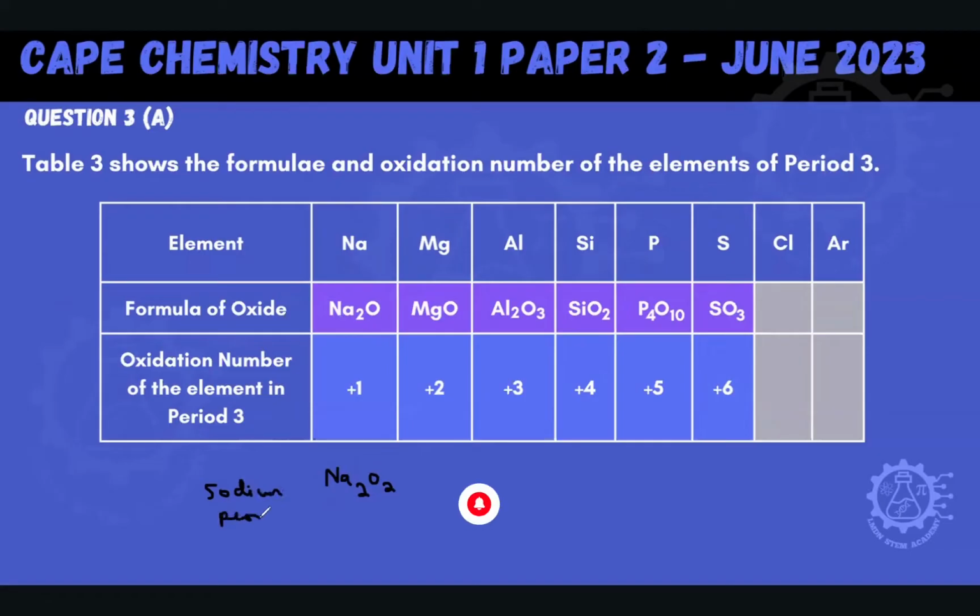It's sodium peroxide, and that one is formed when we have sodium in excess oxygen, okay? So that's when that one would have formed, but it does exist. It is an oxide as well. So sodium in excess oxygen is when we would have gotten this one. And in this one, the oxidation state of sodium is still +1, but the oxygen would have now been -1 in that peroxide compound, okay? So that's a possible answer that could have gone here for the formula of the oxide.